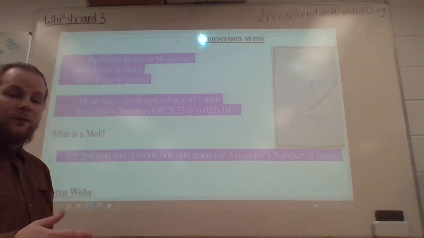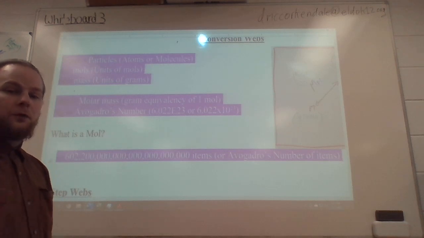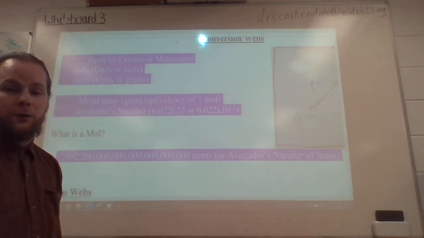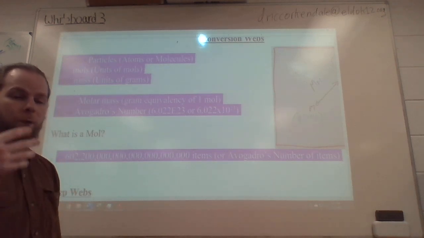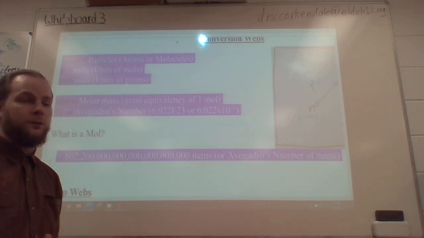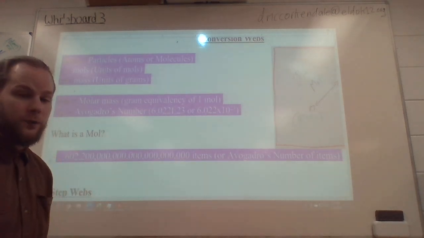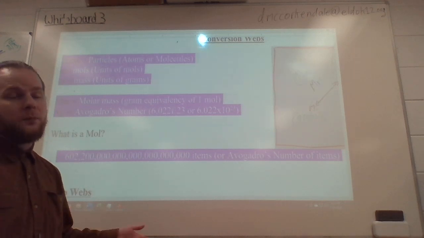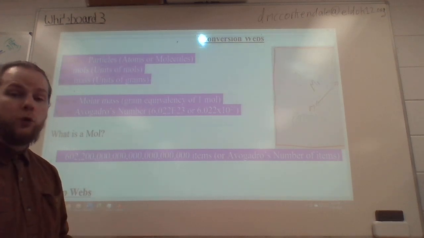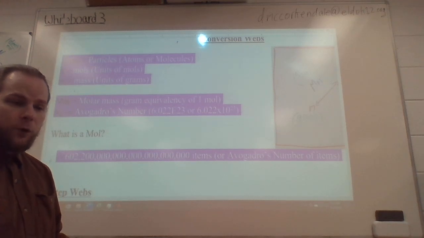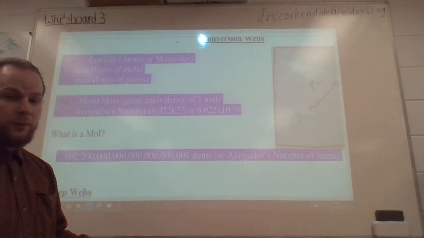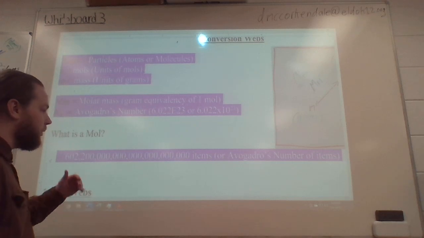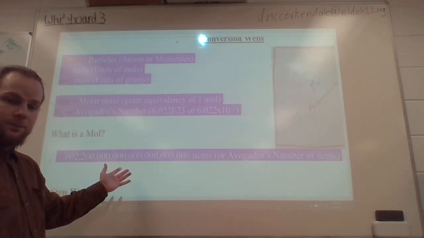So you could have a mole of chairs, or a mole of calculators, or a mole of reams of paper, a mole of pencils, a mole of erasers. You can have any of those. Not real practical, probably be a pain to store, because a mole of chairs is about the size of a moon. So not going to fit in your garage probably. But you can have, theoretically, a mole of anything.